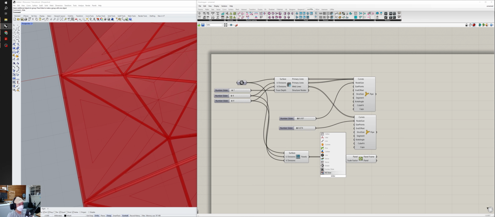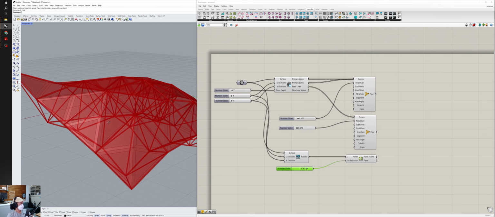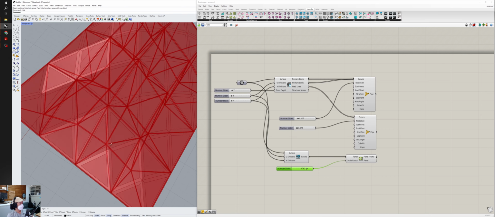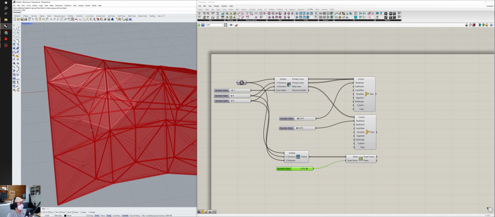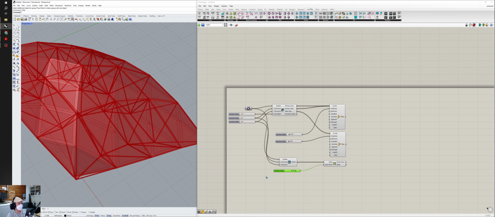So if I use a slider for that as well, you can see that now I can adjust the size of the frame and the panel together. And again, the frame matches up with our structural elements very well, so at no point does it seem like they're fighting against each other.